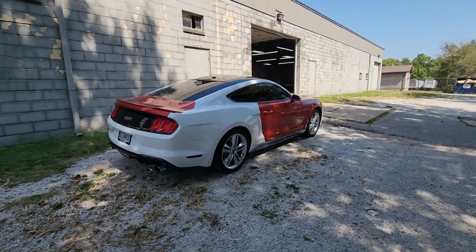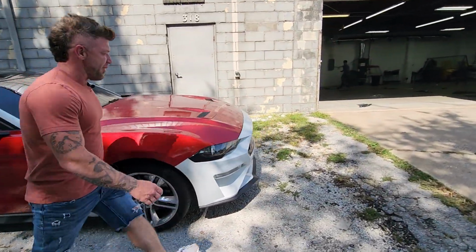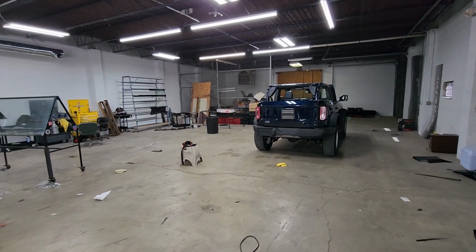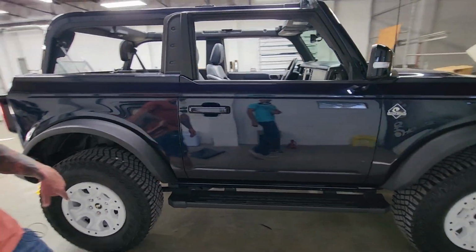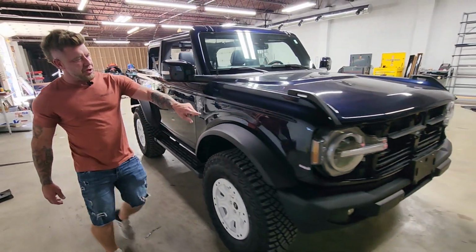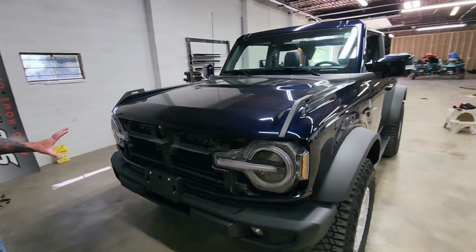I want you to see this. This is going to be super cool, I think. I like to think so anyway. You guys need something to do? This right here is, we just got the wheels back from powder coat. They're white. That was not a factory deal. We're going to put a white pinstripe in this body line. That's what you guys can work on for me. This pinstripe. We made the grill white.